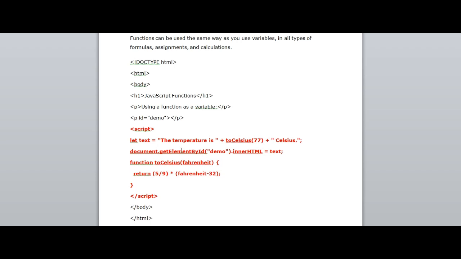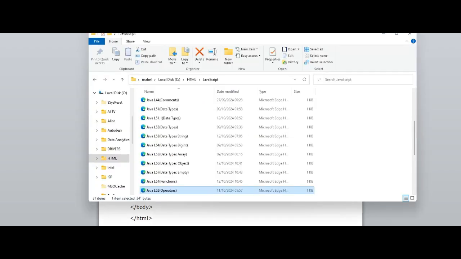Document.getElementById, the text which was defined here. Function toCelsius Fahrenheit, then return 5 divided by 9 times Fahrenheit minus 32. Remember here it was F before. The output here is 25. So let's see the output here.